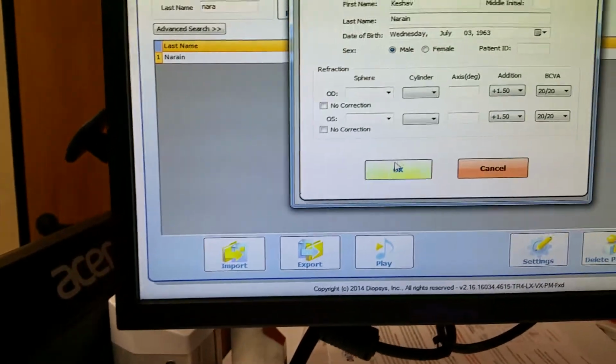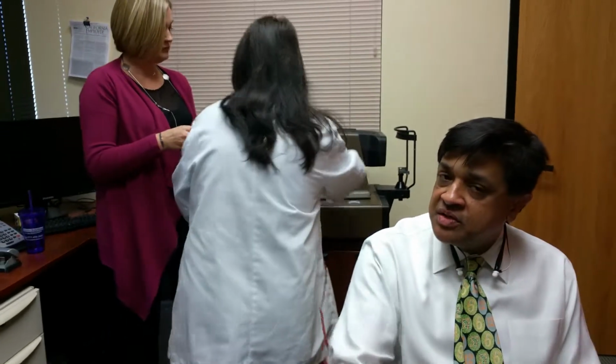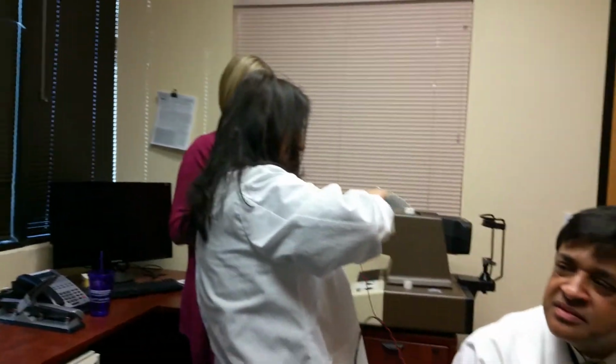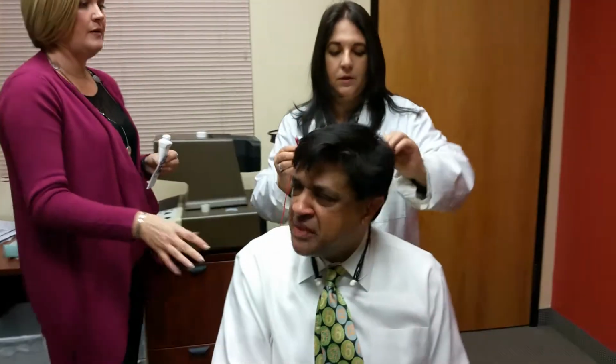Do you know your correction? It should be in my chart. You guys have access to the Athena? Is there a computer in here? I thought they were running a computer in here. We need one, but we don't have one. Let's get one. Could use one of those down there. Yeah, I think we need a monitor though. Yeah, doctor.